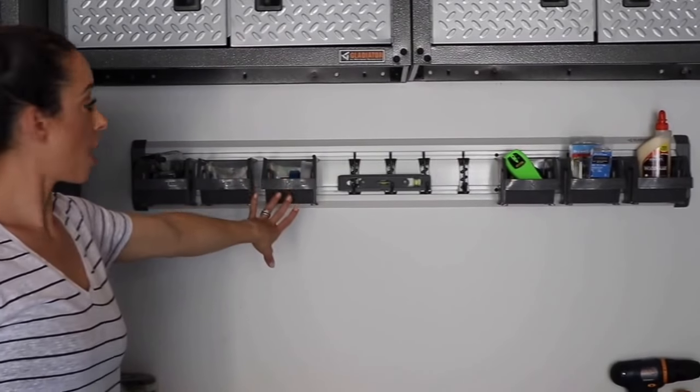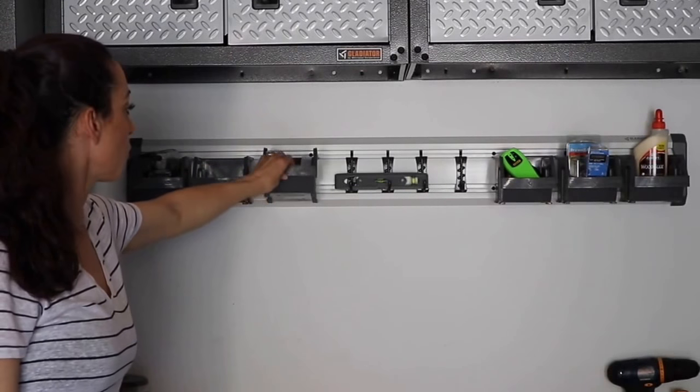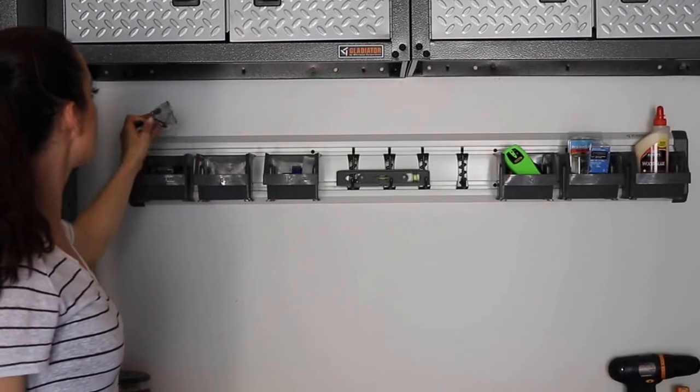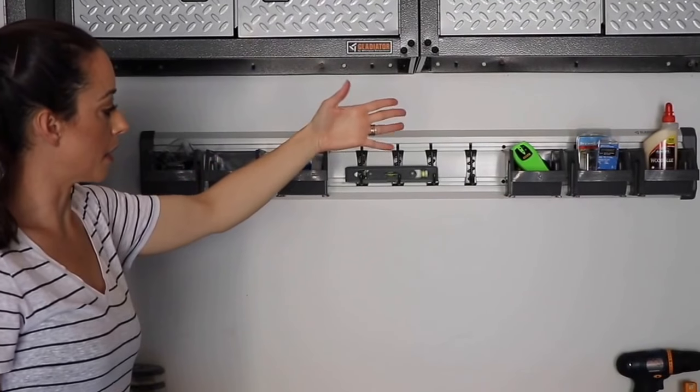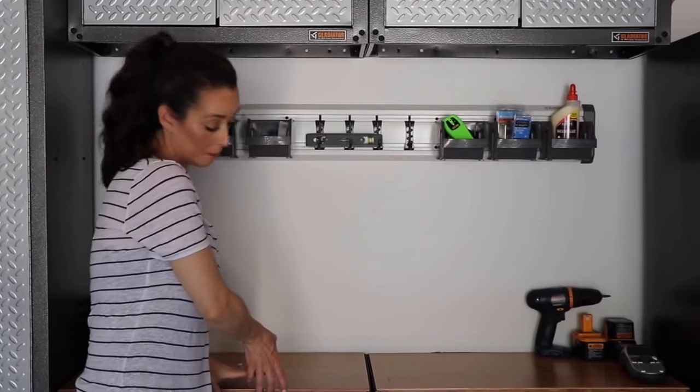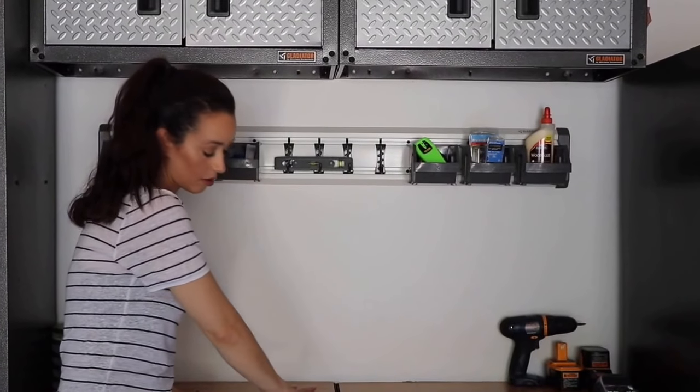So we also picked up with the shelf these little compartments. You can just store little things in them. We have our safety glasses and then some electrical tape and other things. And then with these cabinets, we got these bamboo tops that are awesome. So it's like a nice little workbench.